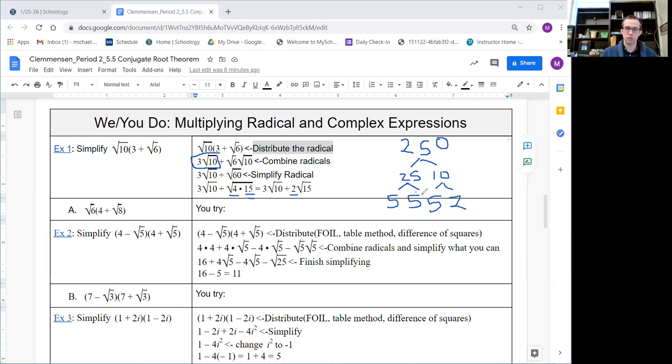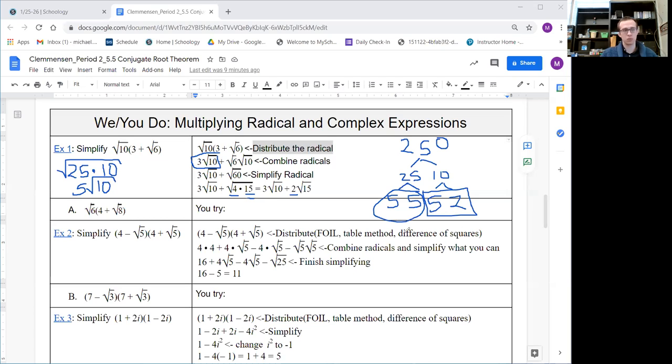So I picked these two pairs because they're next to each other. I could have picked the other pair, but I chose this one. And again, I only circled together pairs. So 5 and 5, and then I box together whatever's left over. The 5 and 2 are left over. And so my factored form for 250 would be the square root of 5 times 5, which is 25, times the square root of 5 times 2, which is 10. Square root of 25 gives me 5. Square root of 10 can't be simplified, so we leave it as root 10.